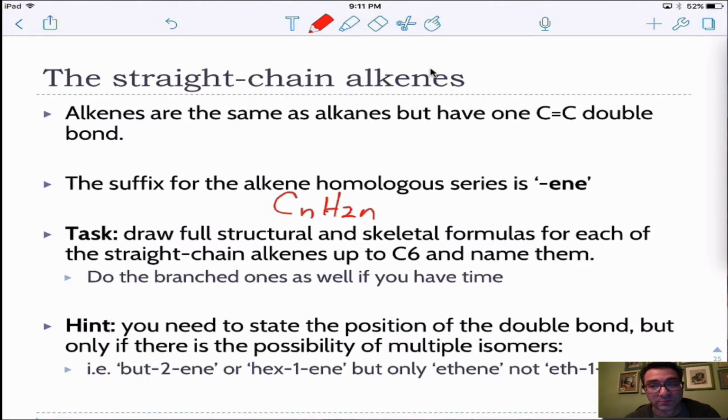So you need to also put where the position of the double bond is, but you only do this when you're starting with butene. You don't do it for ethene or propene, because it will always be on the first carbon. Notice the IB also does it a little bit different than you're used to. If you remember back from last year, you would say like 2-butene. Notice here they put but, then 2, and then ene. So they actually put the number right before the -ene suffix. A little bit annoying, but that's how they do it.